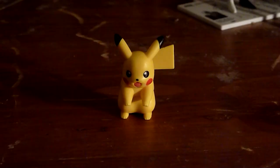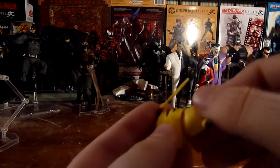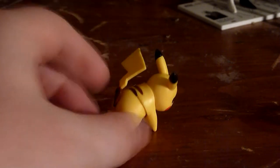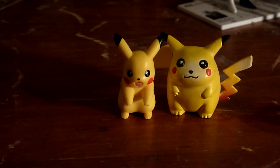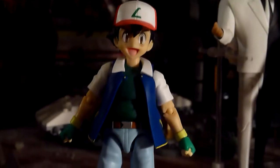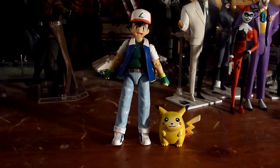So the first accessory, I guess, would be his Pikachu. Just like Meowth in the previous review, he looks kinda cheap. He has very basic movement in his head and legs, so you can display him standing on his hind legs or on all fours. I kid you not when I say that I have a Pikachu pencil topper that I've had since the 90s that looks better than this. Pikachu looks good next to Ash, but this pencil topper looks way better. Also, here's a personal opinion of mine, but I always thought Pikachu was cuter when he was fat.